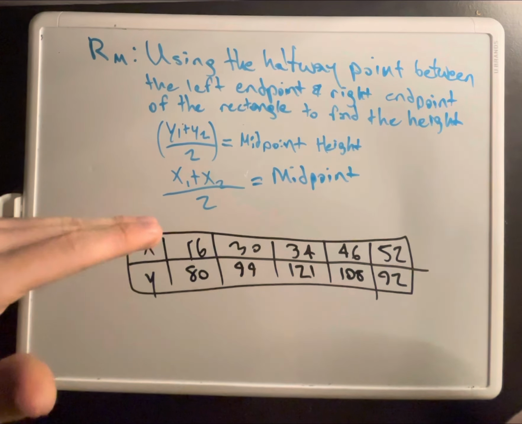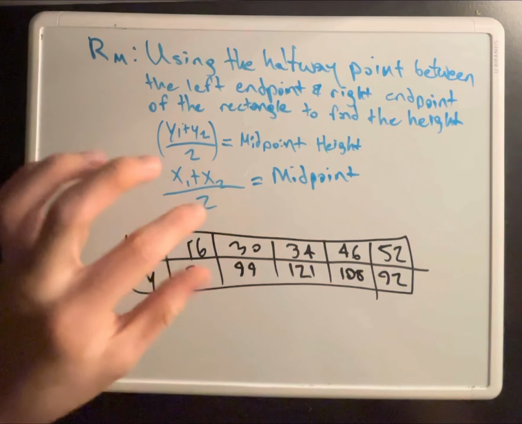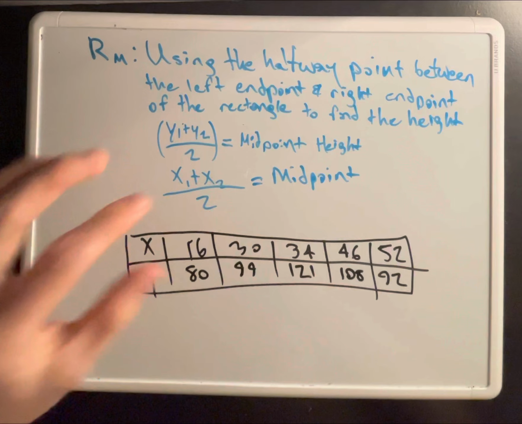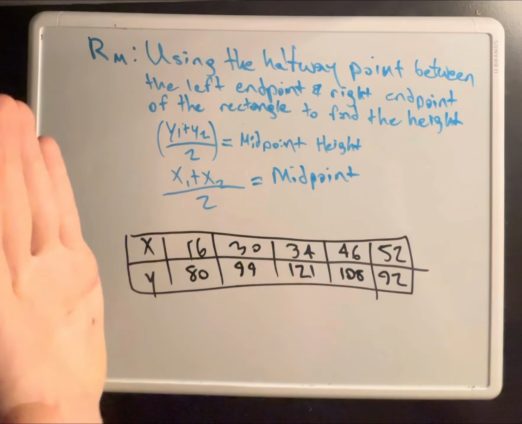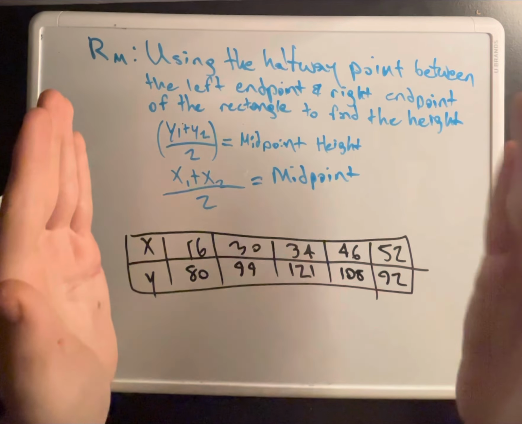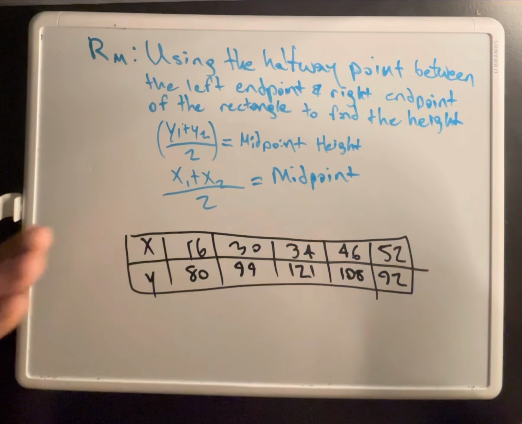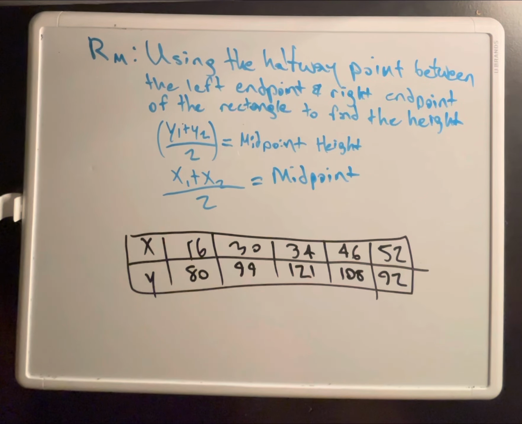And I actually should put this first. To find the midpoint, if you need to put it into a function, so like if you need the x value to put it in the function, you would take x1 plus x2, so left endpoint, right endpoint, add them together, then divide them by 2, and that's your midpoint. So let's just get right into it so this makes more sense.